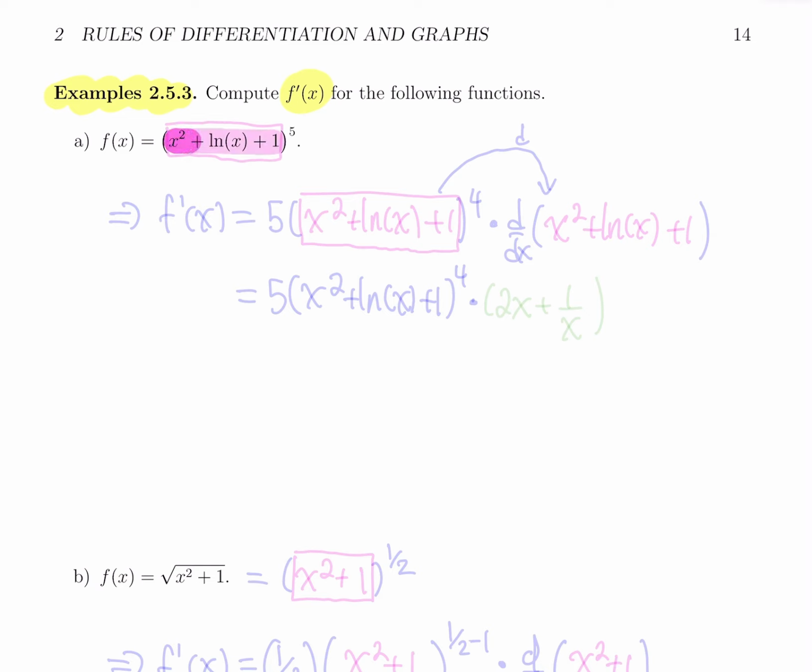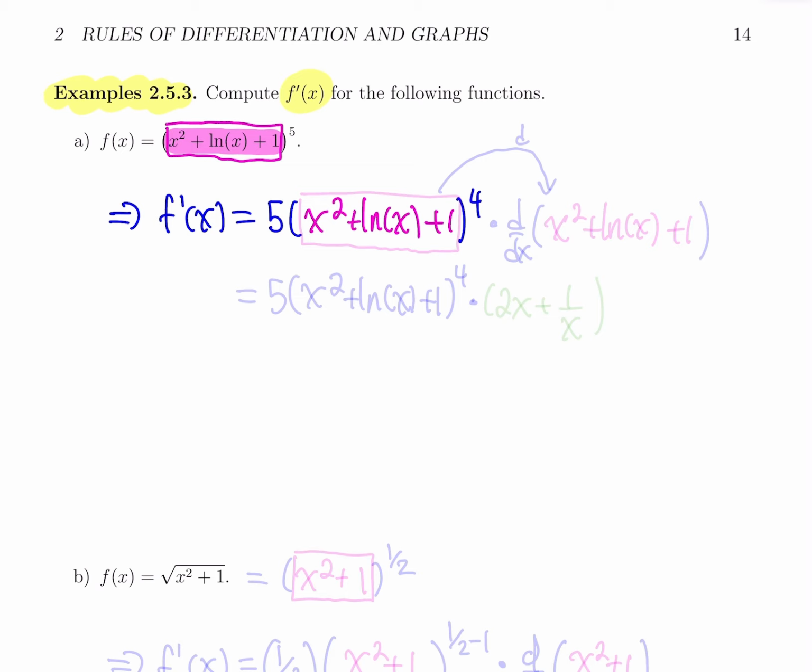So here what we see is that we have something to the power 5. So I'm not going to touch the inside. The way I like to think about this, I like to construct a box. I like to put my inside function in a box, and that box is protecting my function. So really, I have some stuff to the power 5. So when I'm going to compute f prime, because I know that x^5 goes to 5x^4, if I have some stuff to the power 5, I'm going to get 5 times that stuff, untouched, it's in the box, it's protected, to the power 4.